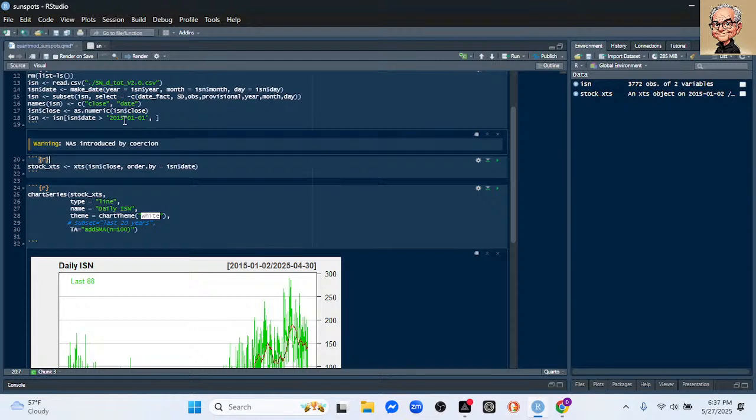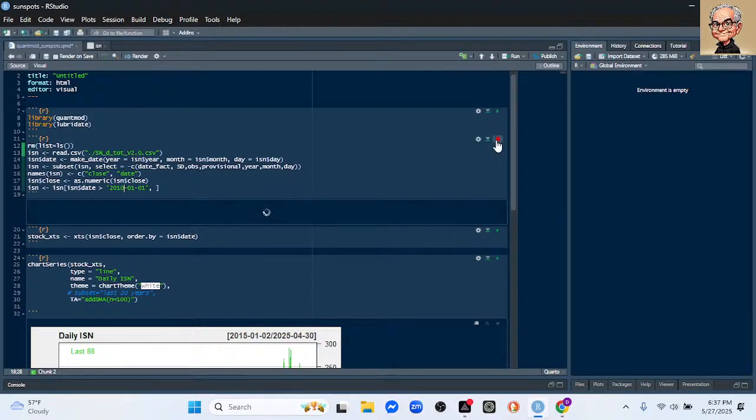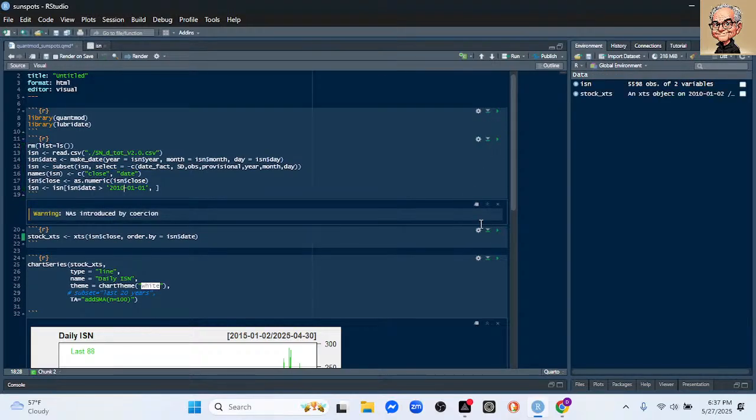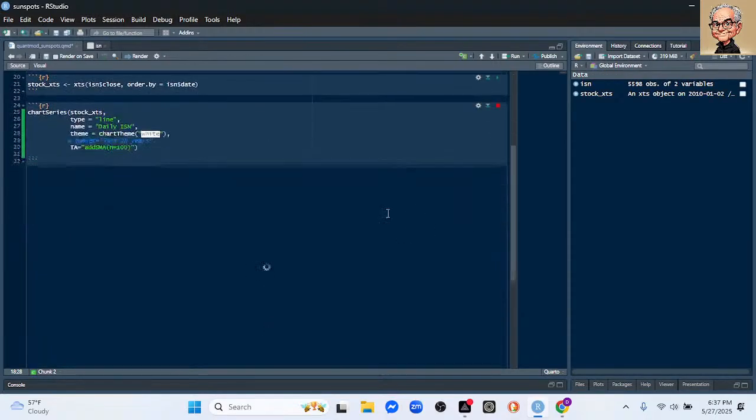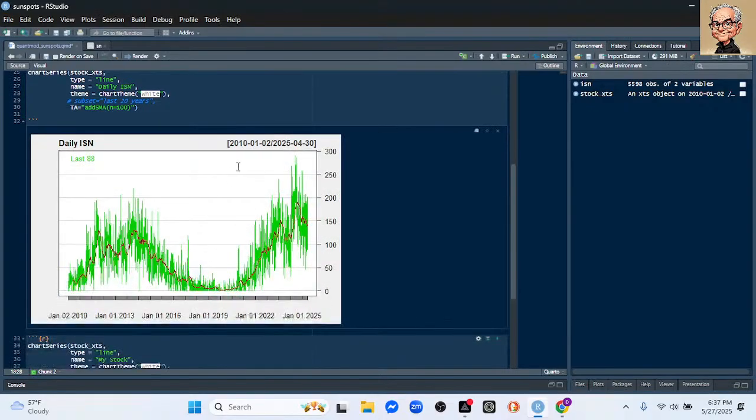Let's go 2010, because I would like to have 2 peaks, two solar cycles, okay? Okay, so now we're starting to get the beginning of the first solar cycle. Again, this is with a 20-day moving average.